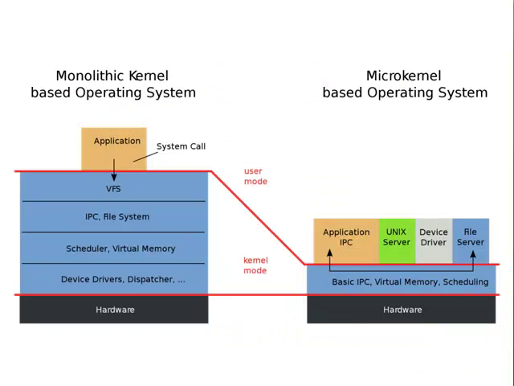In fact, there are two key versions of kernel design. Monolithic kernel-based operating systems put the file system, so the code that manages how files are saved to disk and how folders are organized and file naming works, as well as device drivers for managing the different hardware that you're using, into the kernel. For example, if you change your graphics card, you need a different device driver for it. If you change your network card, you may need a different piece of software to talk to that network card, different from how you would communicate with a different model or make of network card. So that's the device drivers.